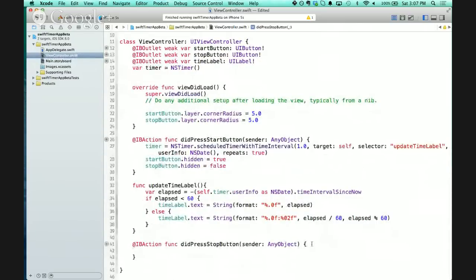So now when we press the stop button, we want the timer to stop. I don't know if you saw in the last simulator, when we press the stop button, it pushed to the table view controller, and then when we press back, the timer was still counting, right? I could show you that.